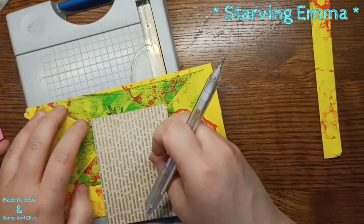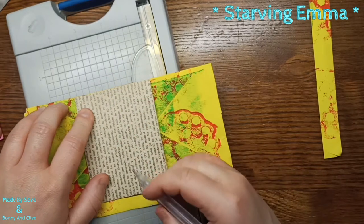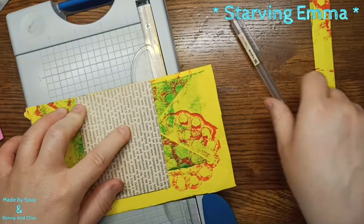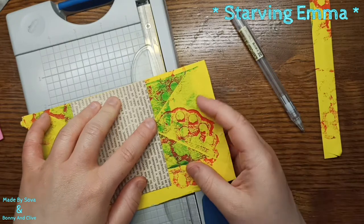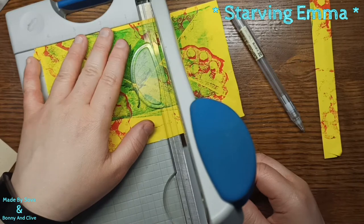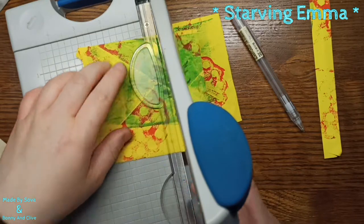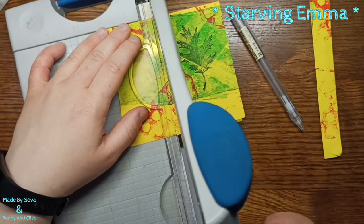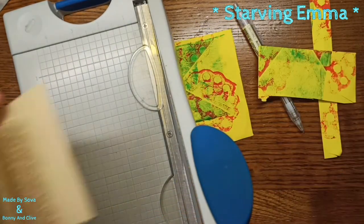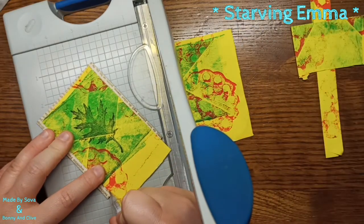I really want to use as much as possible from one paper, and I usually don't do this because I don't know how to explain it. I like the whole paper. I like this side, and I don't want to lose it and just throw it away. So I try not to cut the center of the paper like this, usually. Where is my other mark? I think it's here, but probably not. Not sure yet. Let's see. Yeah, it's kind of here, and I want to go up to, let's say, here.